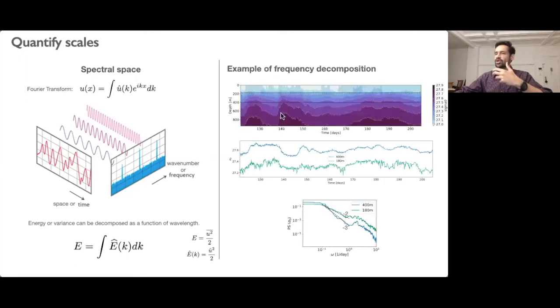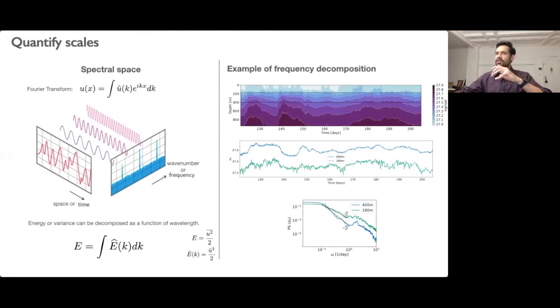Here's a section of density observed by one of the gliders. Now we can take the density time series at a couple of depths, for example, 400 meters and 180 meters. The first thing we see clearly now is how there are different scales present in the density heaving. At 400 meters, there are almost two distinct scales. There are the large eddies, which go up and down every 10 to 15 days, and there's the very small scale perturbation that adds a sort of roughness. While at 180 meters, there's less of the separation, and the variance seems to be present at a lot of scales.